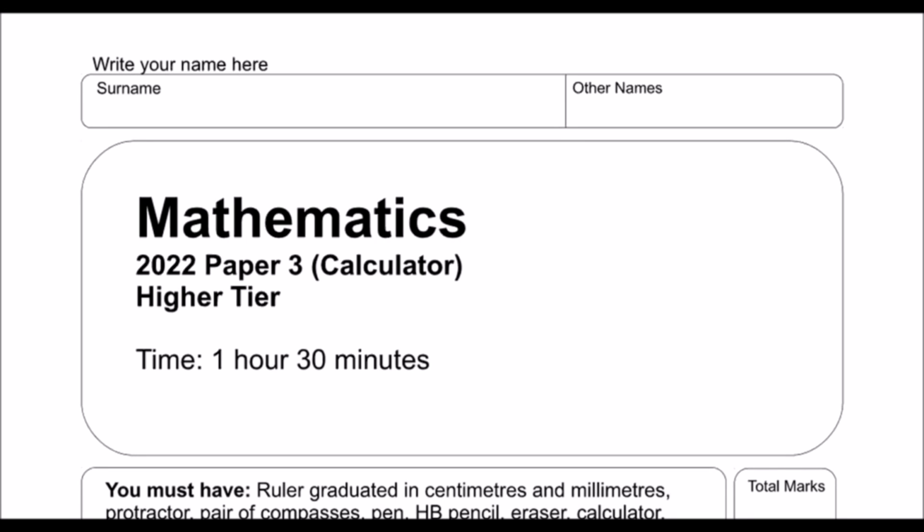This is a practice paper for the Edexcel Higher Tier 2022 Paper 3. It is based on the advanced information, so the topics in this paper will be the same as the topics in the Paper 3 exam this summer.